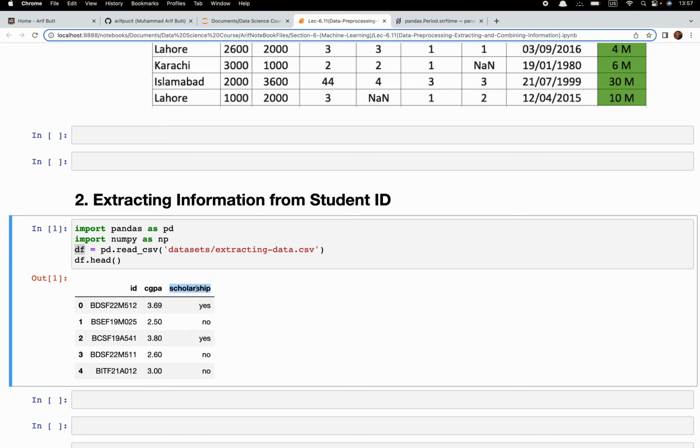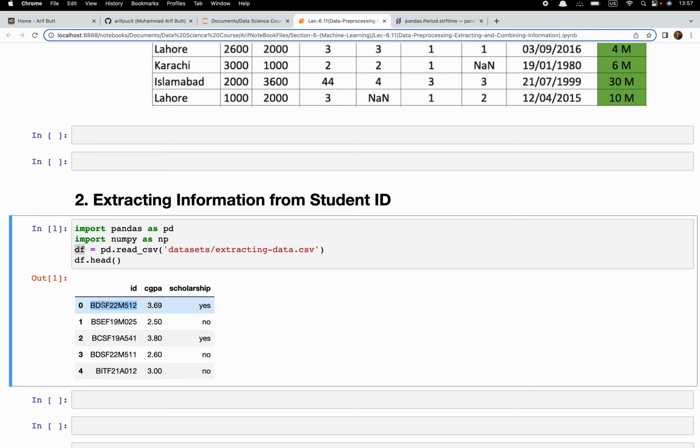We are mainly interested in this ID column of a student, and this is the format that we use at our university as well. Every ID, as you can see, consists of 10 alphanumeric characters. The first three represent the degree program: Bachelor's of Data Science, Software Engineering, Computer Science, and Information Technology.